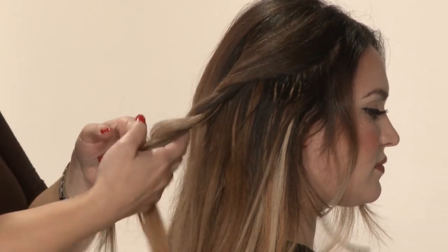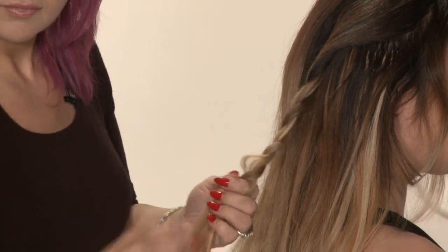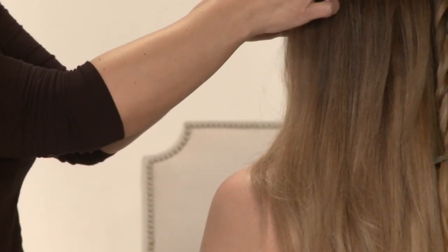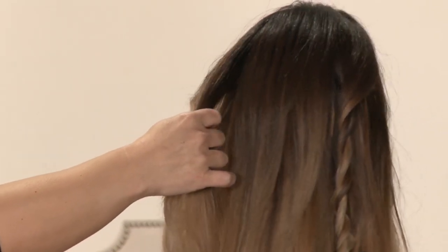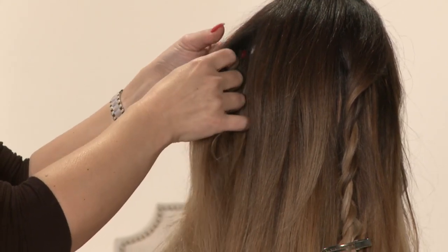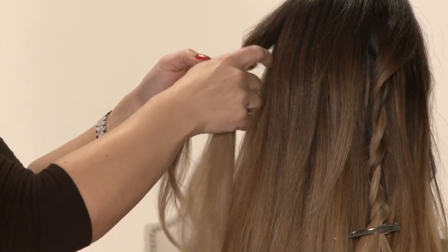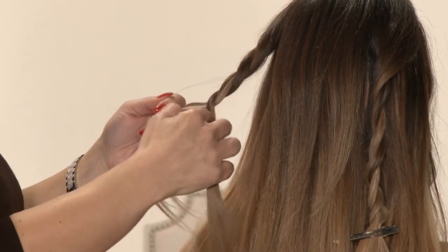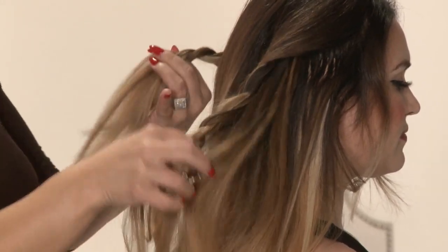Sometimes we might become complacent, we might get into a rut, and you just look at yourself and think, what else can I do? How else can I change this? And maybe this is going to be your game changer. I know that it was for me when I started doing this. I'm not even going to tell you how long ago, but it really amped up what I did and elevated me as a stylist. Watching Lala today is a different kind of motivation and inspiration, because I'll be honest, I don't know how to braid. I am awful. So being able to watch her get her hands in there, I got excited. I want to learn. I'm going to be taking her class too, so it's going to be great.